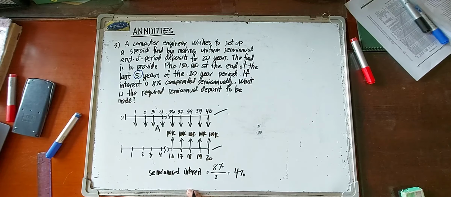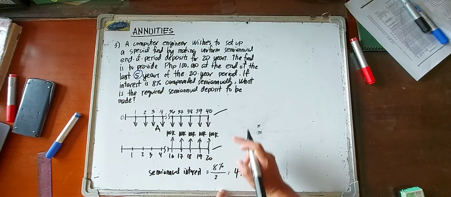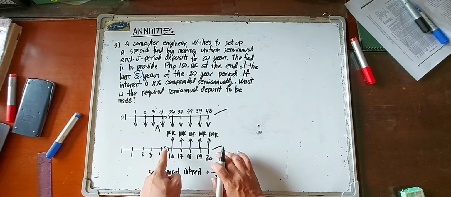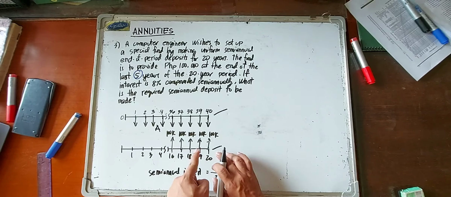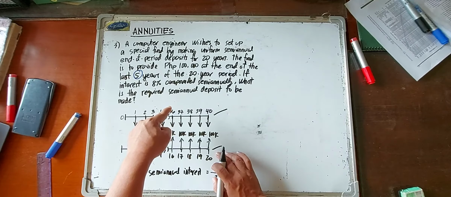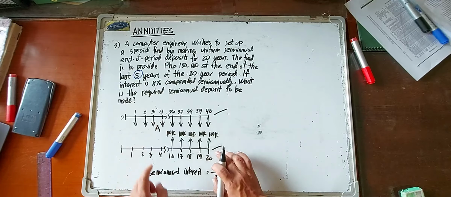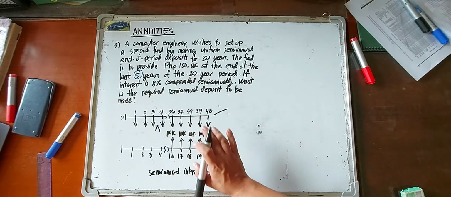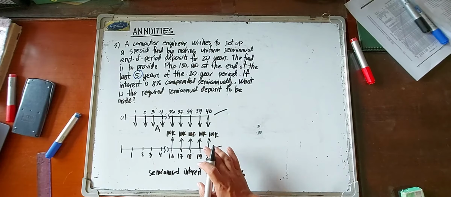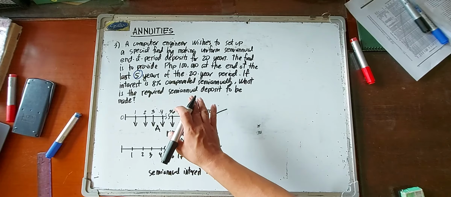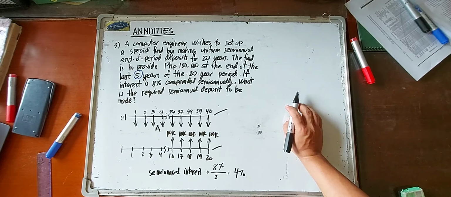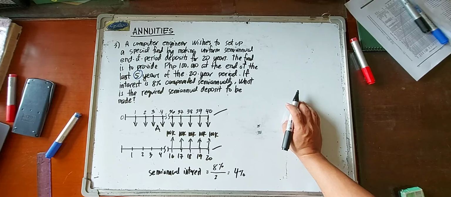Next, of course, since yung first cash flow natin, we need the semi-annual interest. Okay? So, second cash flow, since yearly ito. Ito kasi semi-annual, yung first na cash flow natin, semi-annual. Second cash flow is yearly. So, we need also to solve for the equivalent interest rate in 1 year. So, we need to solve for the effective rate of interest of this 8% compounded semi-annually na interest rate.